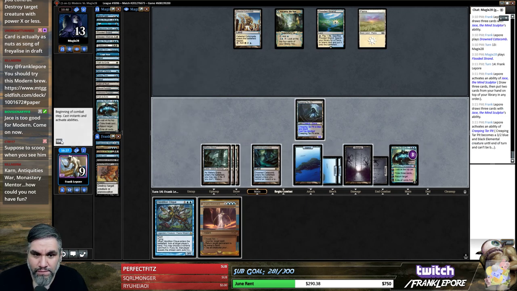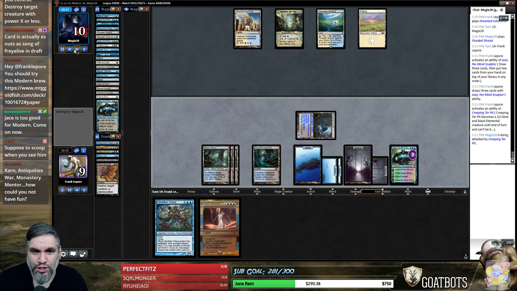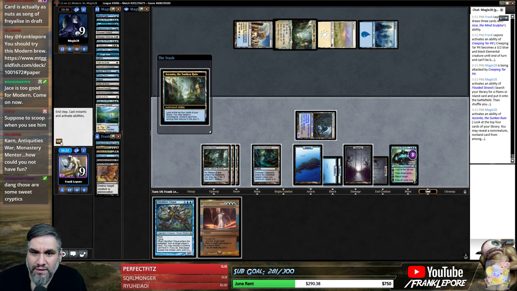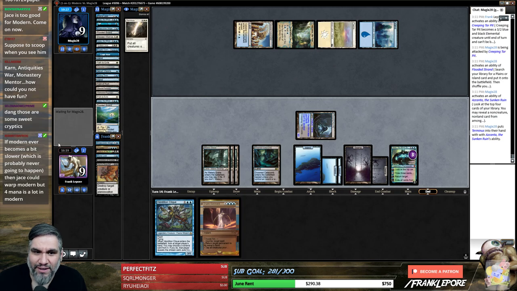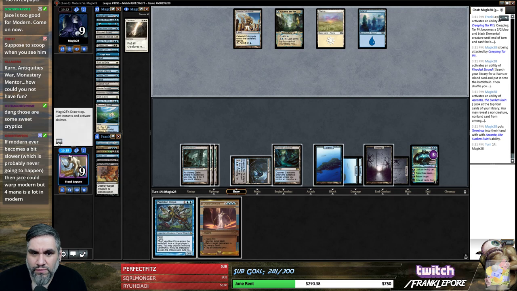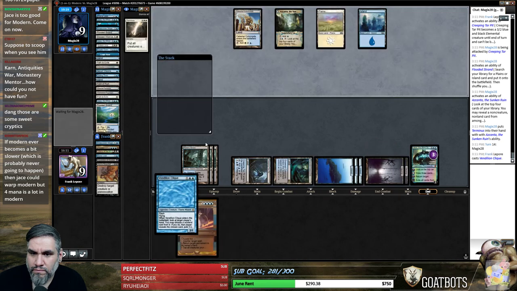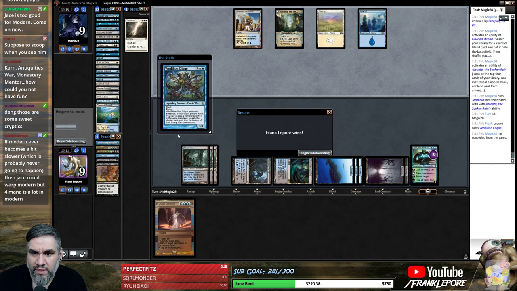All right, let's start closing this game out. I've attritioned you for long enough, good sir. I guess we'll see what they draw off of Azcanta. Terminus. Okay. Deal. That'll do. All right.